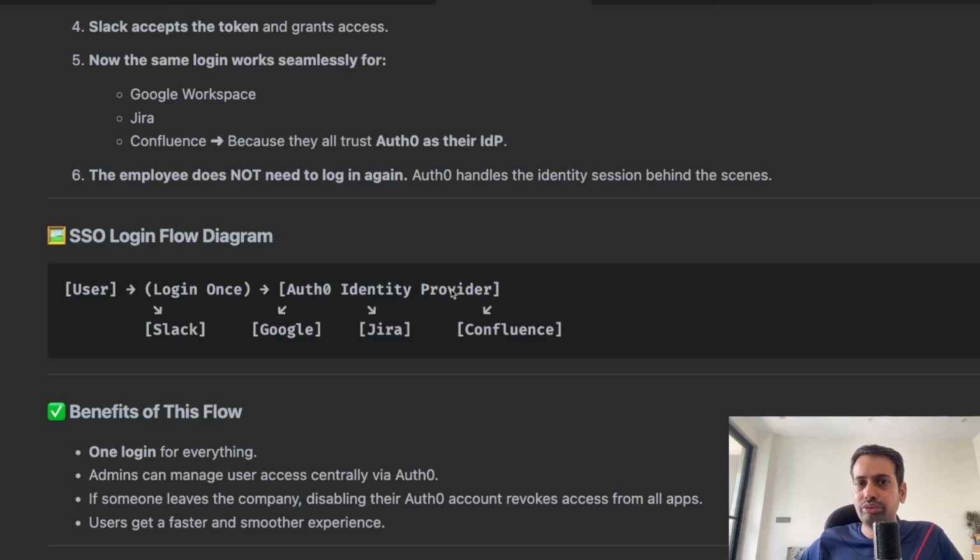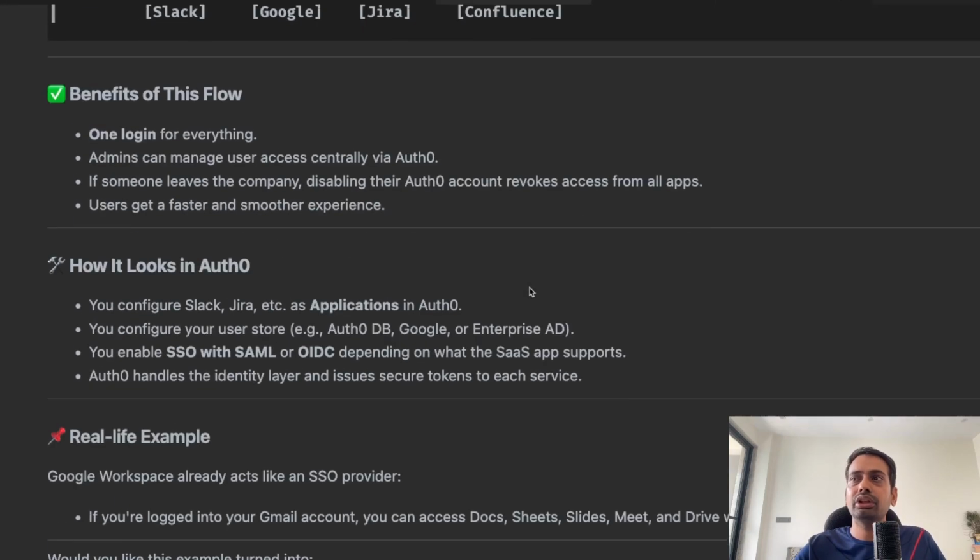But here, because we are going to have a demo with Auth0, we are going to create a web app that is using Auth0 for authentication and user management. So who holds the identity? Auth0 manages the identity, so that is the identity provider. And who is the service provider? Let's say I'm logging into some application. That becomes a service provider, because I'm using my Auth0 username and password to log into another application, let's say Confluence, Jira, or Google, right? What is the benefit? One login for everything. You can call it the global login.